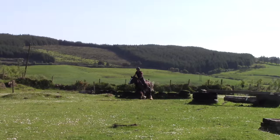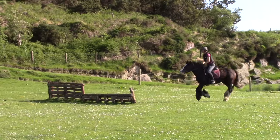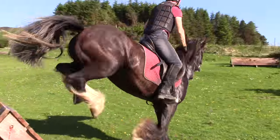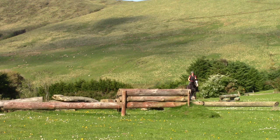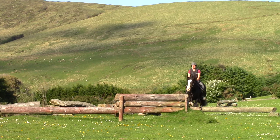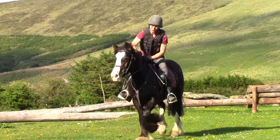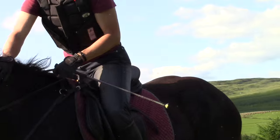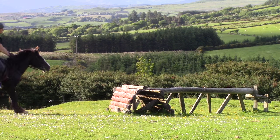From start to finish, it took me and Flora about a year to get to jumping 80 centimetres or so. Flora very quickly got the idea of jumping obstacles being a fun and satisfying thing to do. I nurtured her willingness to get it right, and now she is a great partner, carrying me happily over all sorts of things put into our way. This is Flora as a foal 5 years ago. Hasn't she come a long way?